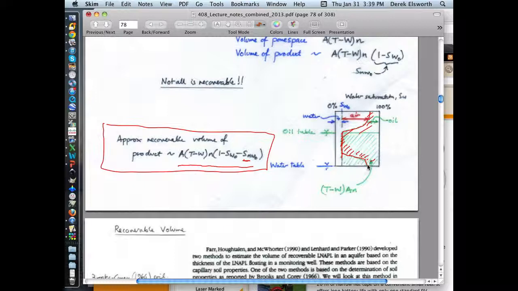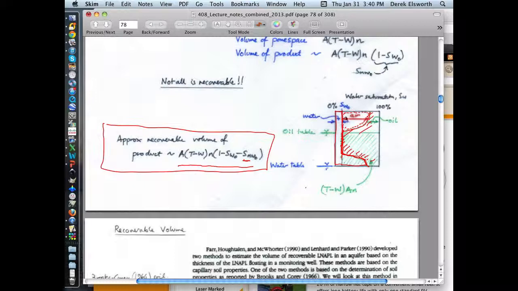The amount of water in the system, again, I really need some different colored materials. The amount of water in the system would be this rectangle here. And the amount of air in the system would be this dashed component. You can't get all this? Come on. Get it together. At least you're having fun. I'm having fun. And so dashed is air, stippled is NAPL, and clear is water.